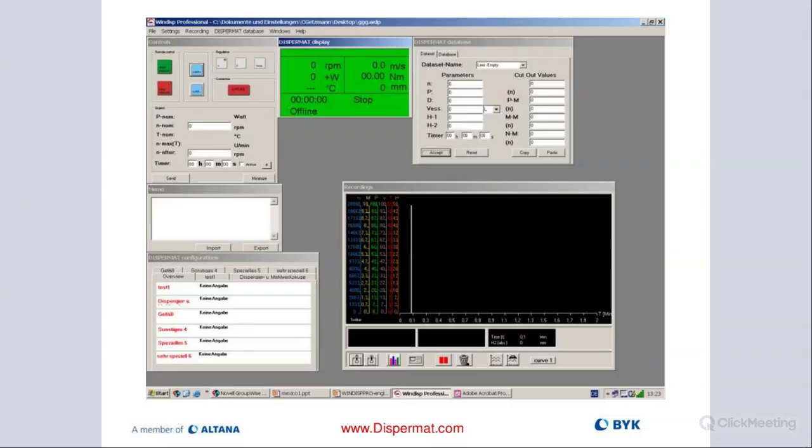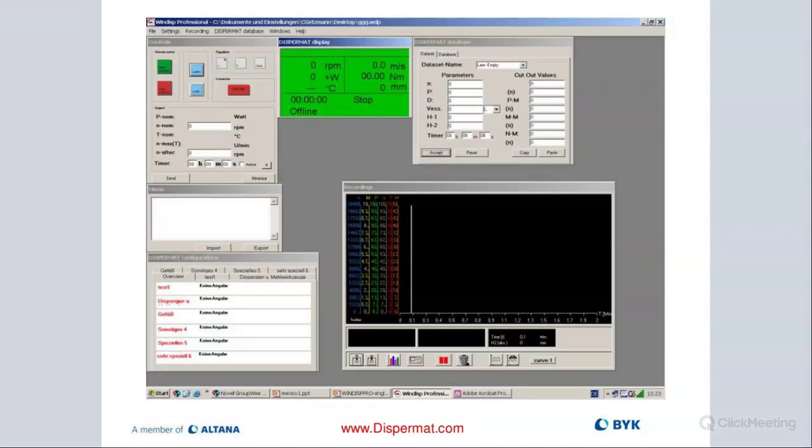We have WinDisp. Personally, I think WinDisp Lite is good enough. The full-blown version gives you the ability to control the Dispermat from a laptop. It's, in my opinion, dated. Obviously, you can see the GUI. They're working on an updated version, but I believe that having the ability to port all the data over to Excel satisfies 90% of the customers.